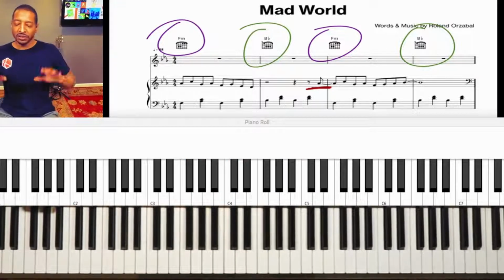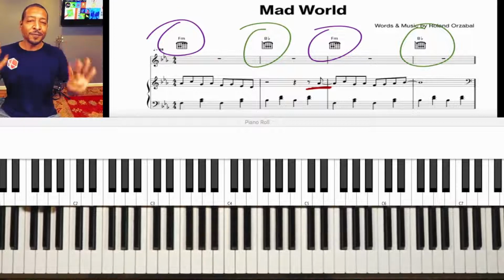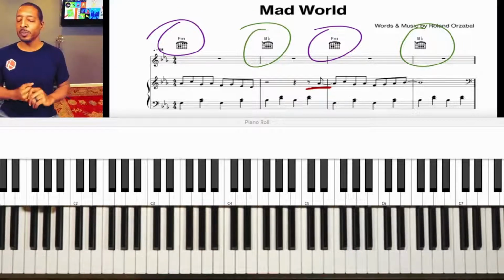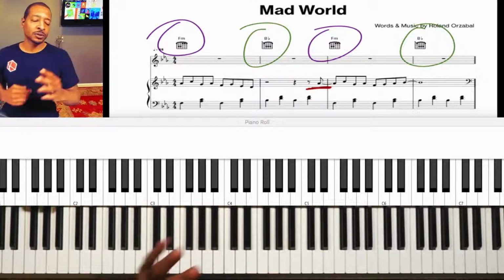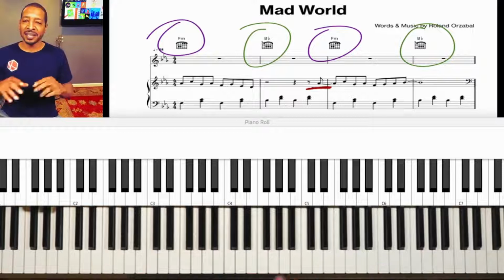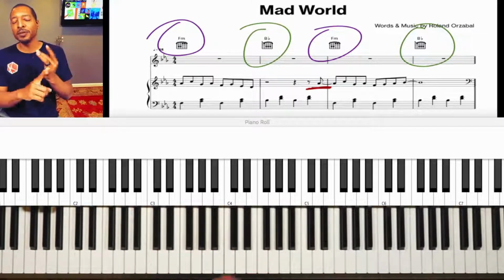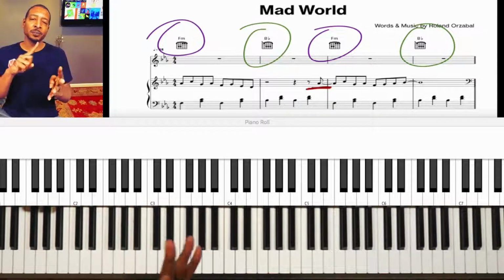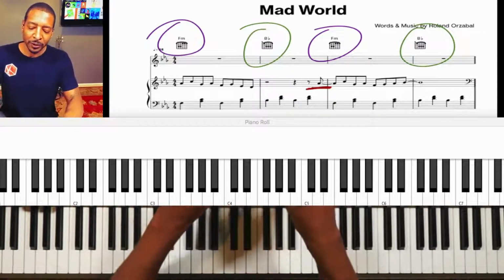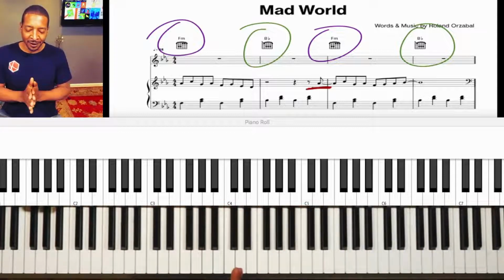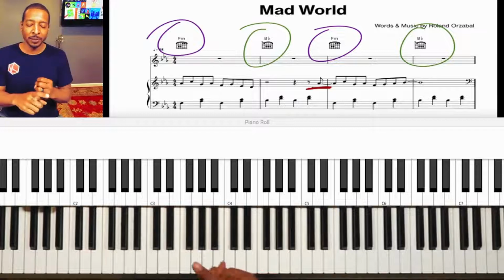All right, so let's try to play that. This is the fourth half. Take your time practicing this. Remember, there's only 4 principles to playing piano, right? If you take any of my lessons, I say it over and over. It's 4 principles. There's muscle memory, there's chords, there's rhythm, and there's progression. This little bit right here, these 4 bars that we're talking about, they have everything in it, all right? We have muscle memory. We have chords.